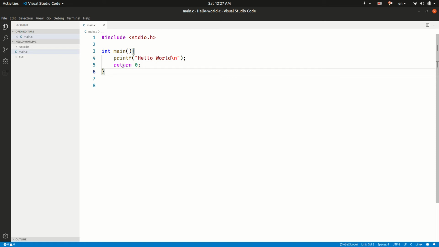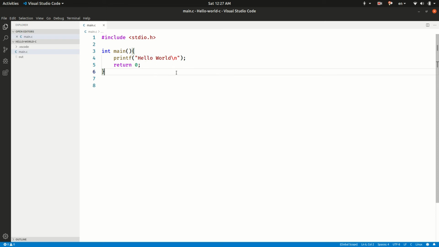So the return statement is used to return the function back to the caller of the function, in this case the operating system. So when we return our function, we provide the value 0 to the operating system, which is the value integer, telling it that our program is successfully run and finished.